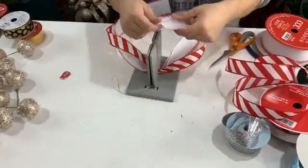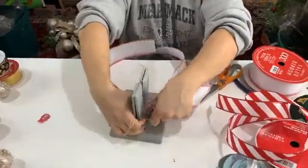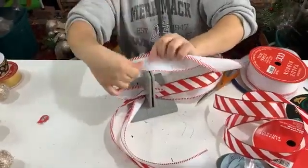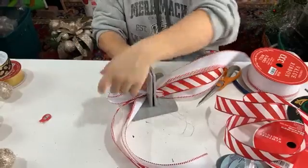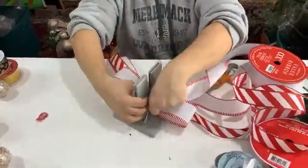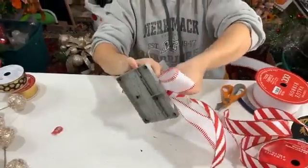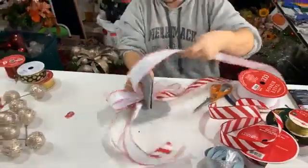So we're going to take this 2.5 inch, which kind of looks like baseballs to me as well, place it in. We're going to do 3 loops on either side. And we're going to do these loops about 4.5, 5 inches or so. They don't have to be massive. As I said before, I like to rotate my Bowdabra. If you don't feel comfortable doing that, you can always just rotate your hands.